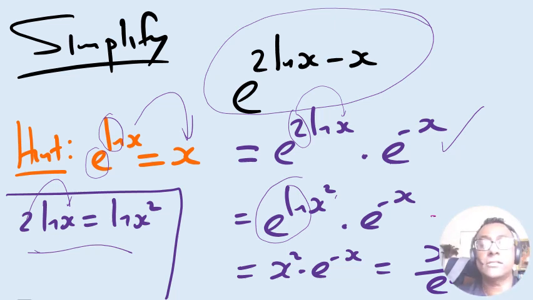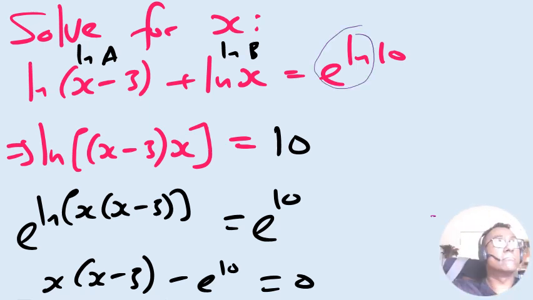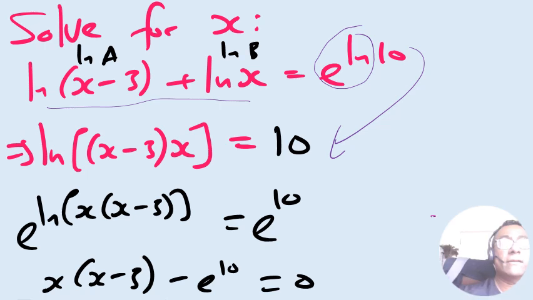Right, and let us continue. So let's look at, whoa, what's this? Now we say solve for x, but if you look very carefully, the left-hand side reminds me of ln of x minus 3 plus ln of x is equal to e to the ln of 10. Hang on, let's start with the right-hand side. e meets ln. What do we have? 10, right? Simple.